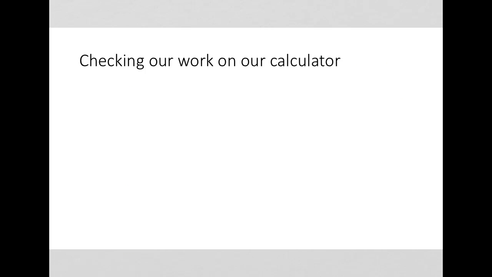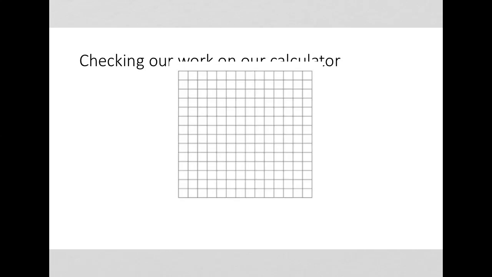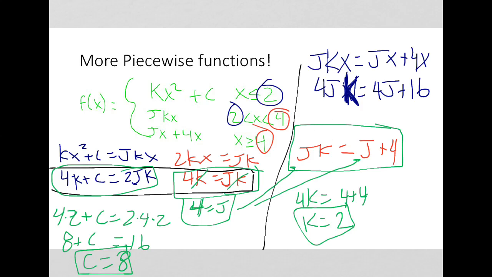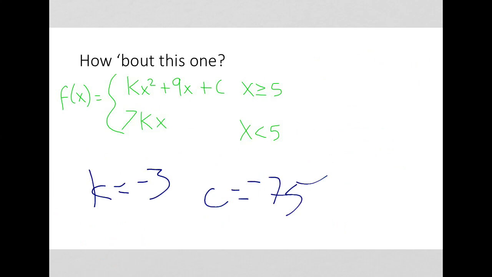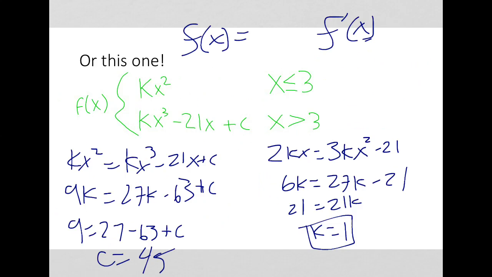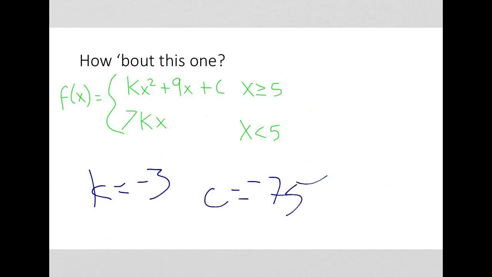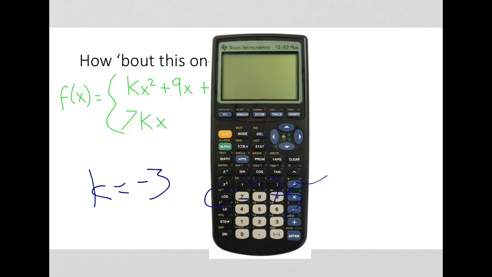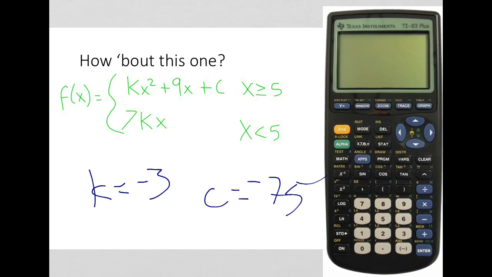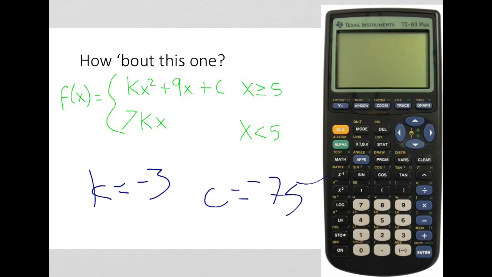So a couple other bonus things I want to talk about here. How do you check your work on a calculator if you have access to one? So pretend like, no, let's ignore that graph I just put down. Let's go back to, say, this problem. Let's do this one that we didn't actually do. So let's say you went through and you did all this by hand and you got these answers and you want to check yourself. What should you do? Well, you should write the equations.